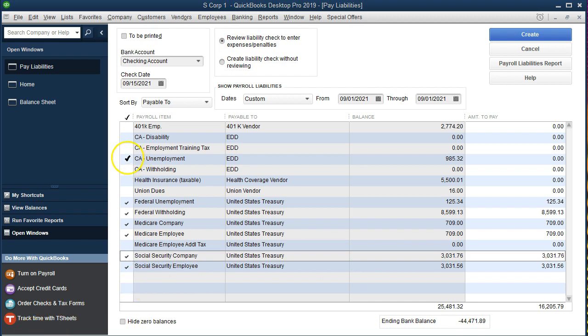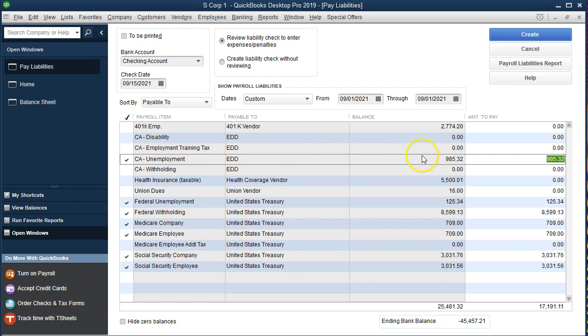We also want to pay the California unemployment. That's the one California tax we're looking into here, because it'll be similar for all states in that they're all subject to the unemployment tax. So this is what we need to have checked off. It looks good. We're going to go ahead and process this. We're not checking off the other information that's not tax related, so that will remain as a liability.